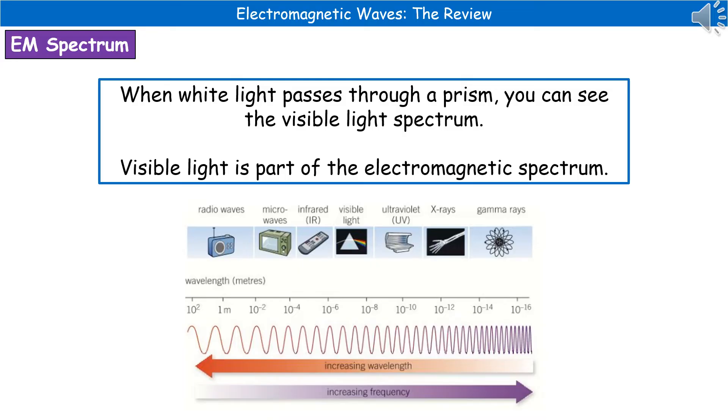So the red, orange, yellow, green, blue, indigo, violet. Now what we're actually looking at there is just one little section of this larger entity called the electromagnetic spectrum. So you can see visible light right there in the middle, but that's just one of the seven different regions we need to know about.